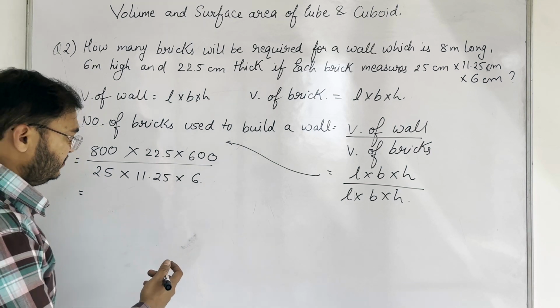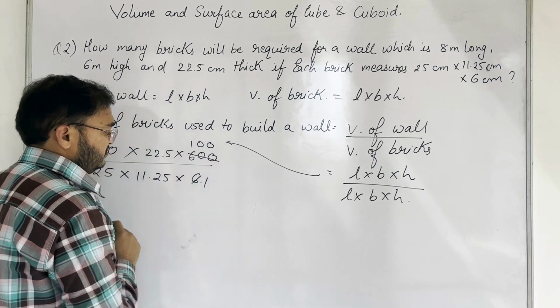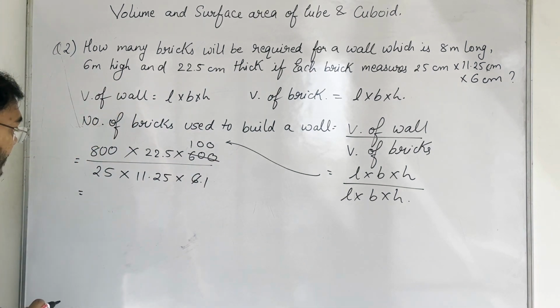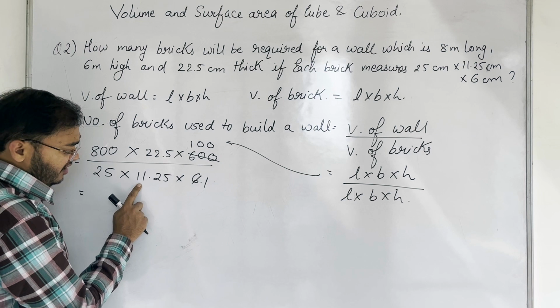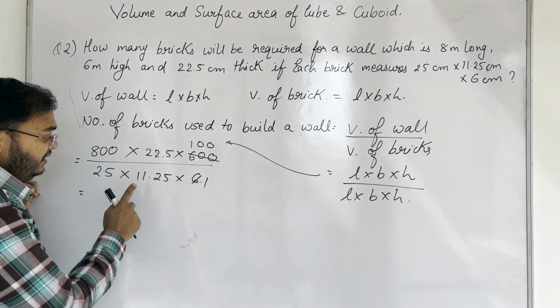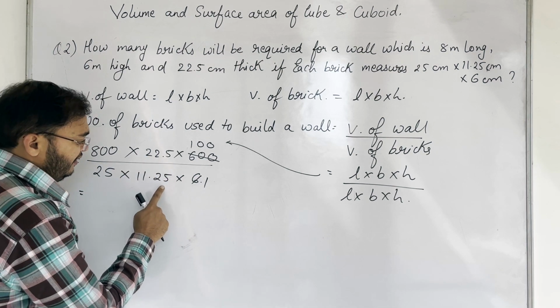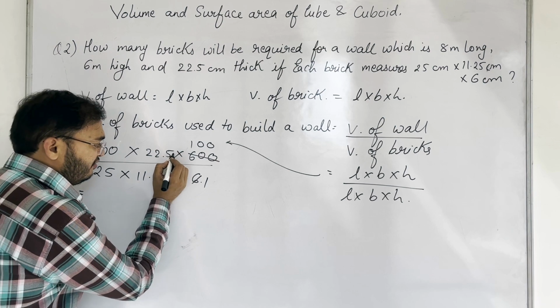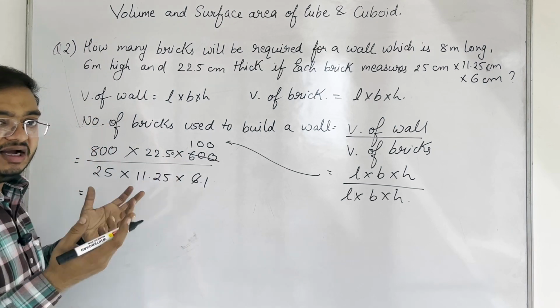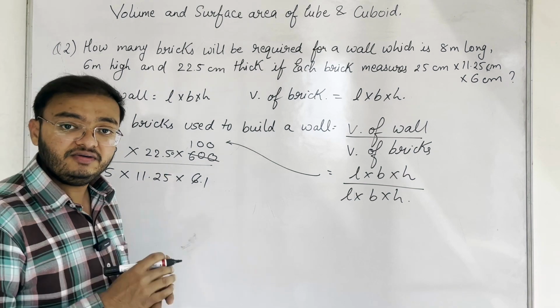Focus over here. 6 ones are 6, backside 2 zeros. So simple. Now here we know that 11 ones are 11, 11 twos are 22. Okay, then 0.25 is there. Let's forget the point right now. 25. If 5 is there, can I add over here 0? Because after decimal, if it's 0.5, we can write 0.50.